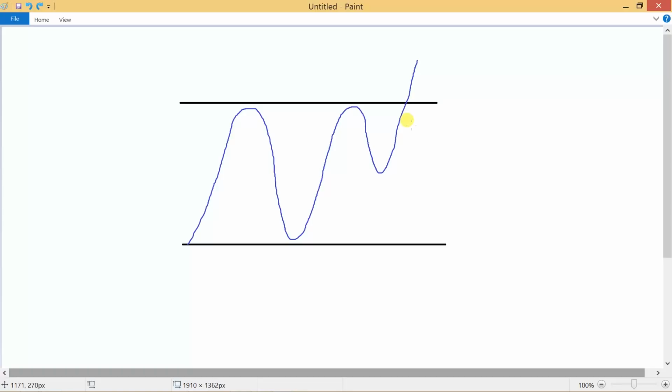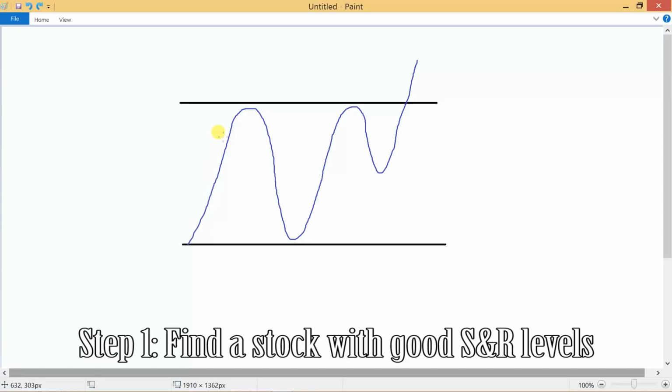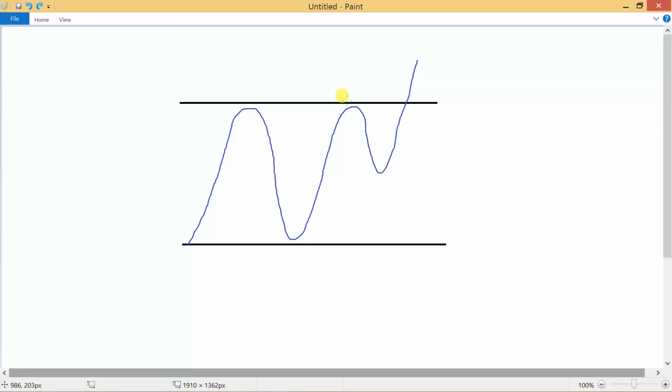So let's look at the strategy and how to trade breakouts. It can be used at any time frame, but I strongly suggest doing this on a daily basis as this works best on that time frame because you need to watch this while it is happening. So first, we need to find a stock or currency to trade. It has to have clearly defined support down here and resistance level up here like this one. This is so that we can anticipate a breakout.